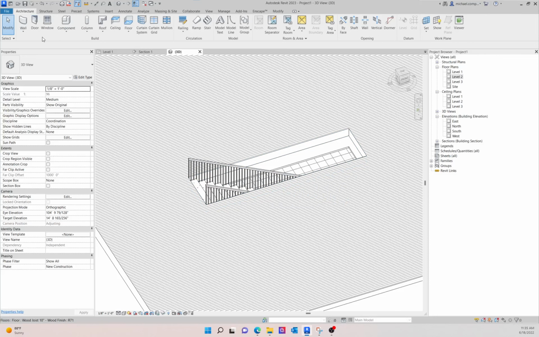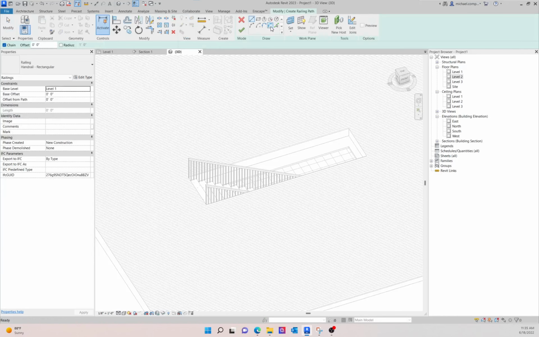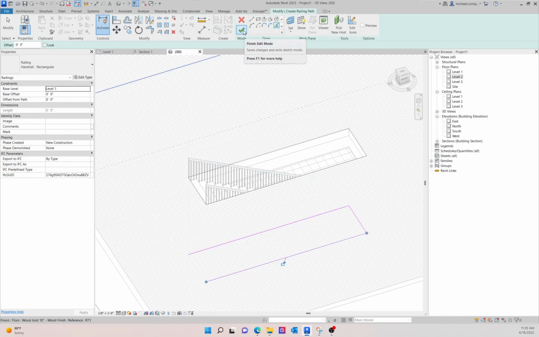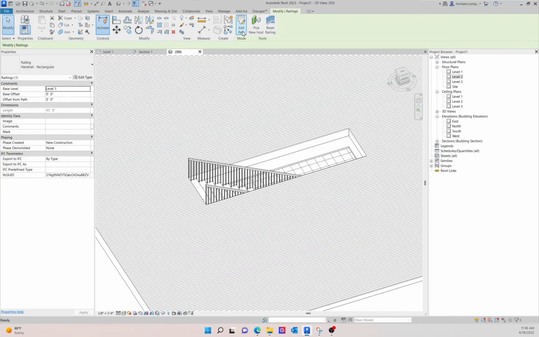So I'm going to show you the railing part first because that's part of the stairs, really. So choose railing, and I'm drawing this in 3D. I'm not worried too much about drawing it in plan. And I simply selected the edges of that slab, or the opening in that slab, I should say. Drew the geometry by pick line tool, and I hit green check.